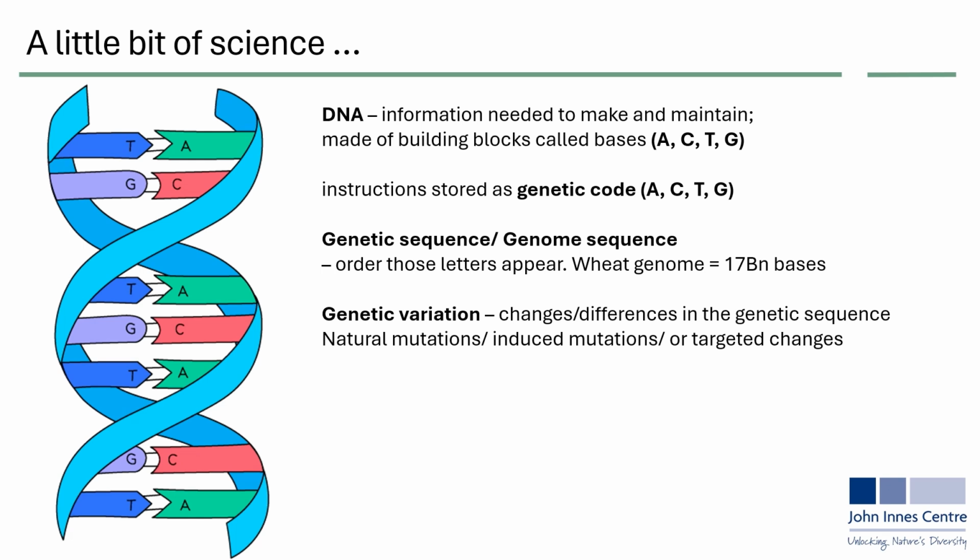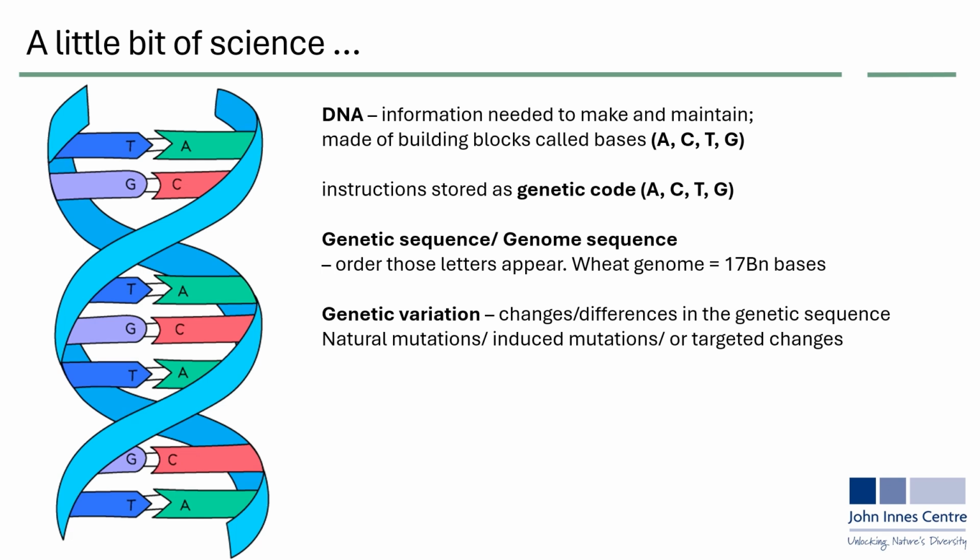And genetic variation is, if we were to compare the genome sequence between species, we'll see that there's a different order of letters, and that's genetic variation. There was a really interesting study where 400 genomes of tomatoes were compared, and they found that some had 33,000 genes and some had 36,000 genes. So you can take away 3,000 genes and it's still a tomato. But most genetic variation is much more subtle changes to that.